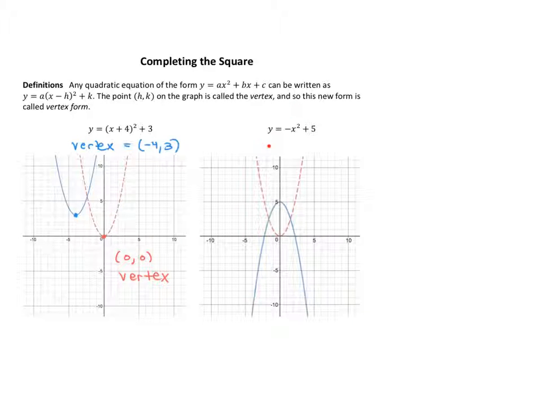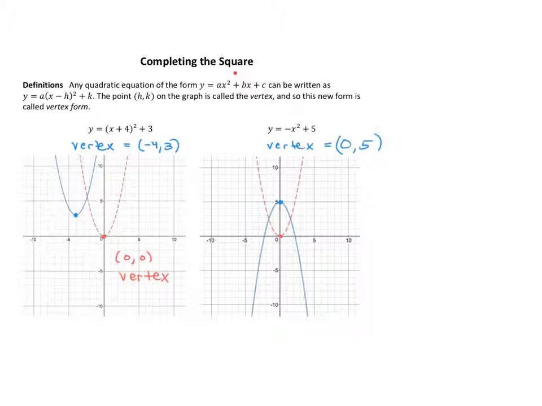Now let's compare that to y equals negative x squared plus 5. Again, here we have y is equal to x squared as a reference of our starting point with the vertex still at (0, 0). We're not changing the x values. The graph does not move left or right. Now this negative 1 is being multiplied to the y's. That takes x squared and flips it upside down. This plus 5 then moves the graph up 5 places, and so here the vertex on the graph is at (0, 5).